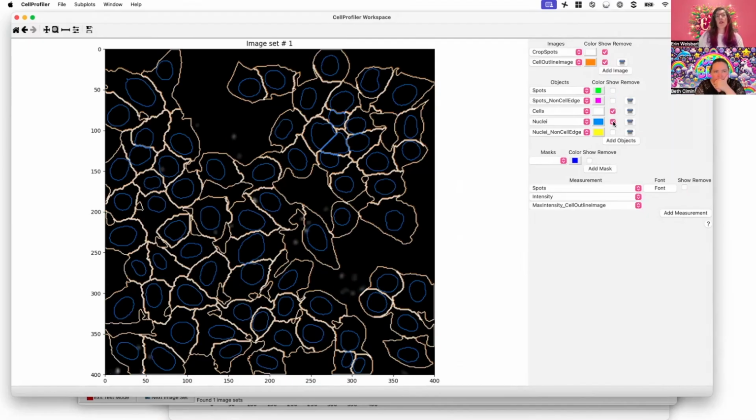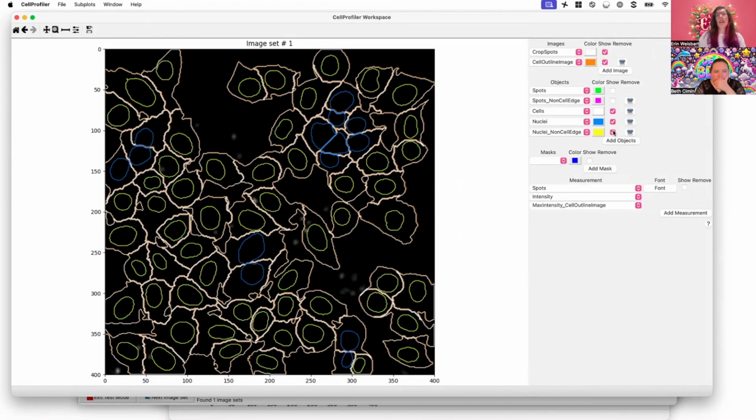is just position of your nuclei within the cell. So here's just a quick example. Since I had the modules up and running already, if we look at all the nuclei in blue, I can overlay the ones that are not touching the cell edge here in yellow, and we can see, oh, most of my nuclei are not, but particularly here where the cells are even closer together, the nuclei are more likely to be touching the cell edge. And so this was just to illustrate that you can apply the same idea to a variety of objects, however suits your biological task.